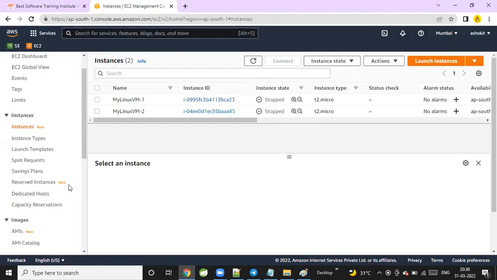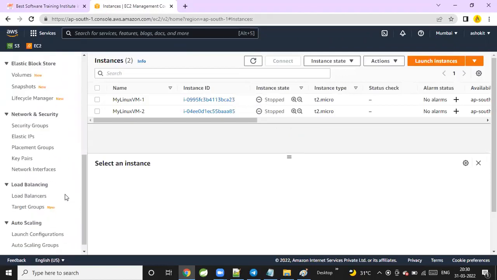So I have created my security group and I have added that security group for my instance. So security groups are having inbound rules and outbound rules. Based on your requirement, you can configure that. By default, all the inbound traffic is denied. If you want to allow anybody to access your EC2, you need to add an inbound rule. By default, all the outbound traffic is allowed. That means your EC2 can access anything which is running outside. By default, everything is allowed for outbound. By default, everything is denied for inbound.